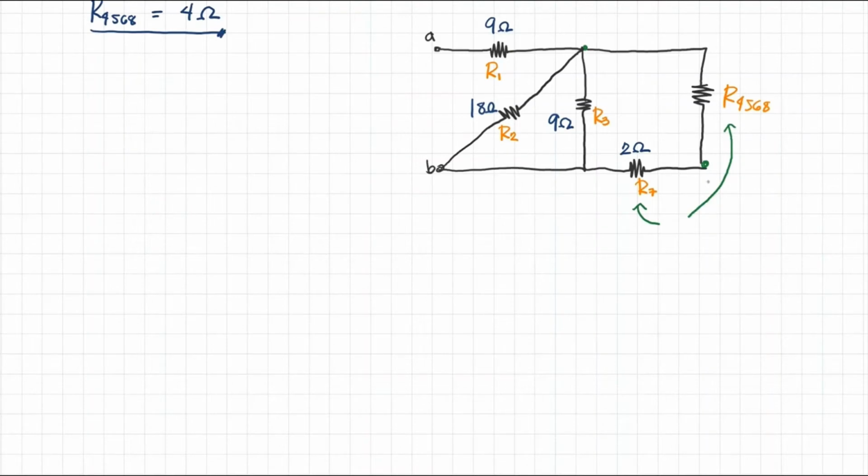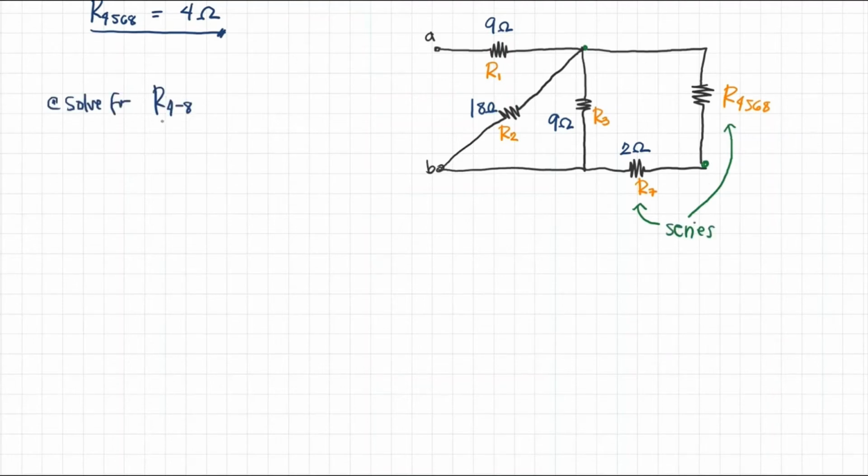So as you notice now, hindi agad-agad mo makikita yon at the first version of our circuit. But as you move along, simplify 2 to 3 resistances at a time, then we can further simplify it. Now nakikita na natin that R7 is in series with R4, 5, 6, 8. So we can just calculate the combination.